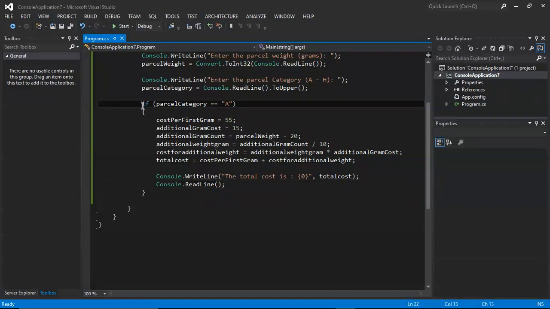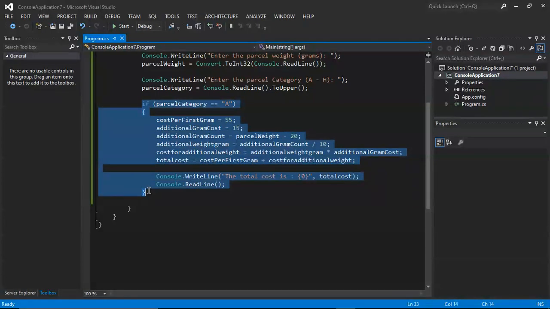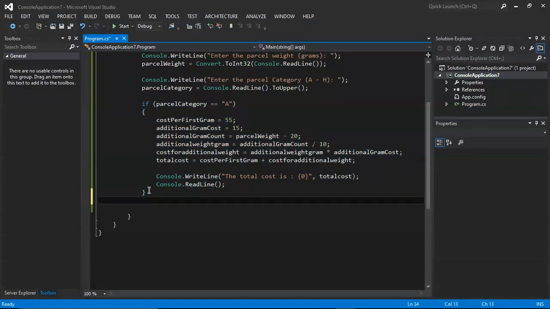Similarly, we can calculate it for the others also. To calculate it for others, just duplicate it and take else if condition.